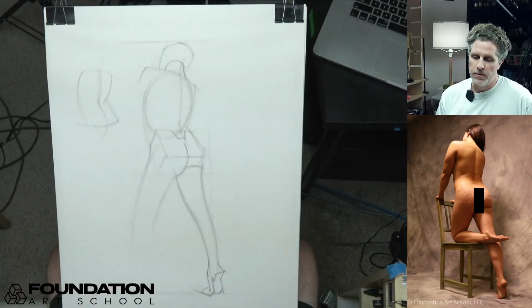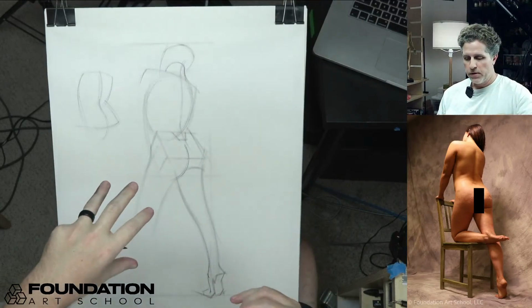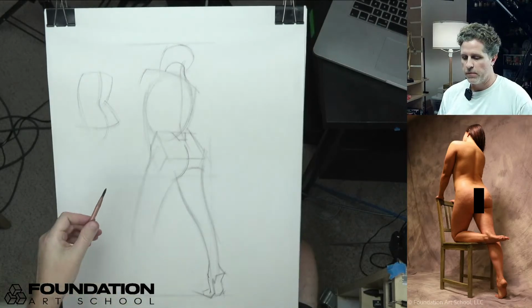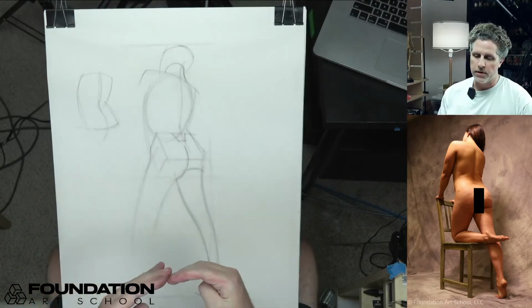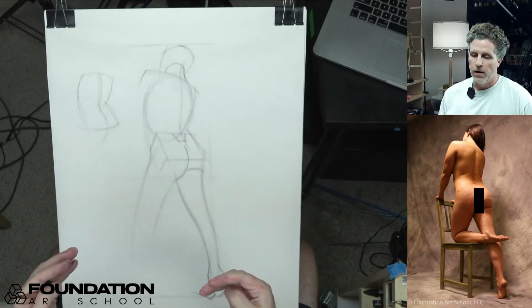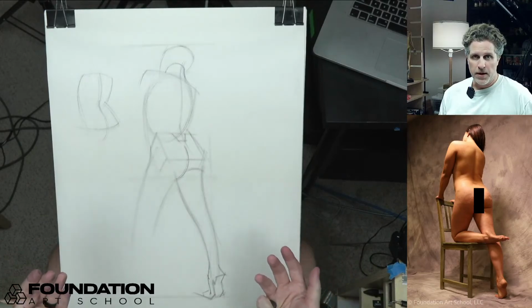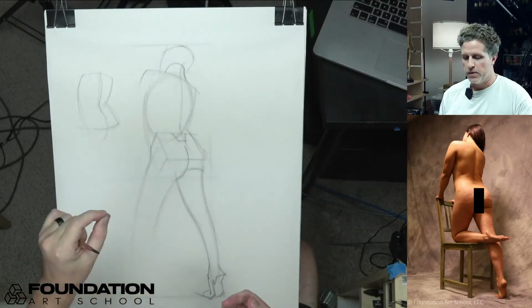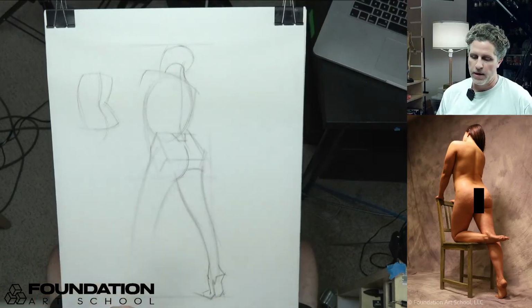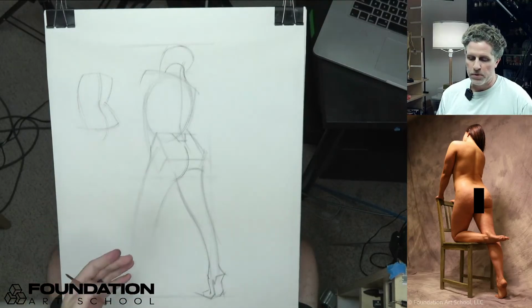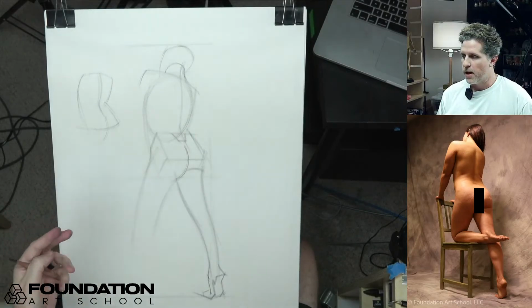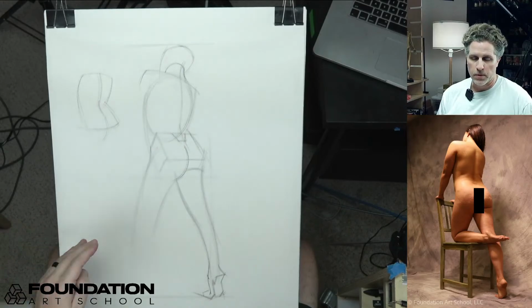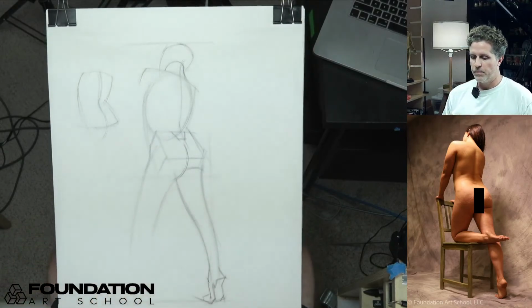What it really comes down to is figuring out a light source. And when you see me do stuff, I work a little bit more tonally. So I work with soft edges and hard edges and everything in between, but I'm doing it with charcoal. It's basically the same thing. You're just using a different language to describe those edges in terms of hatching. And so it follows all the same rules. The soft edges need to be where the soft edges are. The hard edges need to be where the hard edges are. It's just how you describe them is different when you do it with ink or line or whatever.